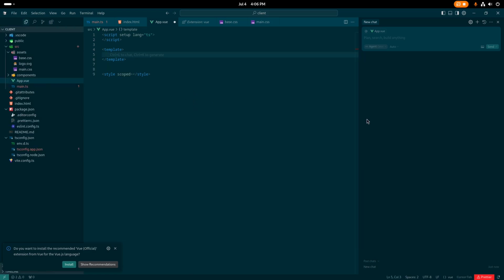Now inside the template element, there will be only one child element. In our case, it is going to be a div. So we are going to take a few classes, P6 for padding and MX auto with maximum width for XL. All those classes are going to come from Tailwind CSS. Okay, this is the div we have taken.